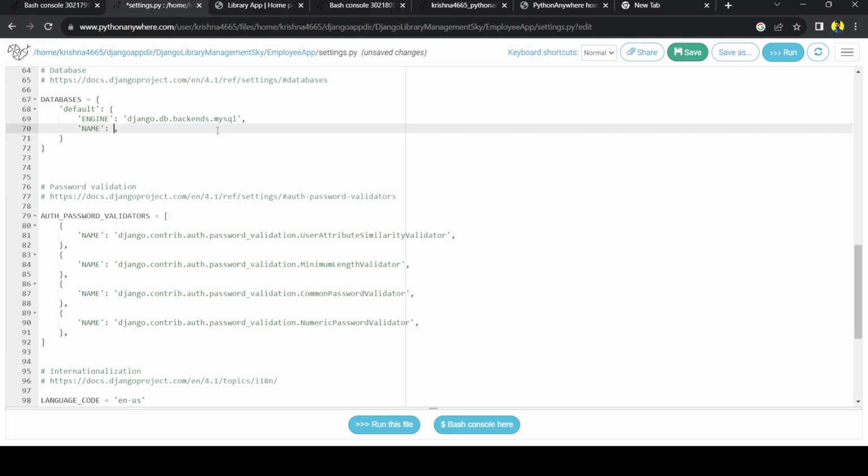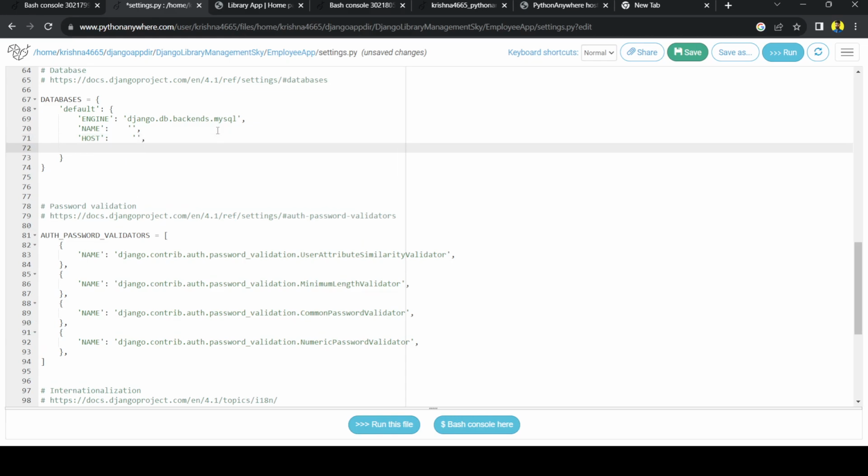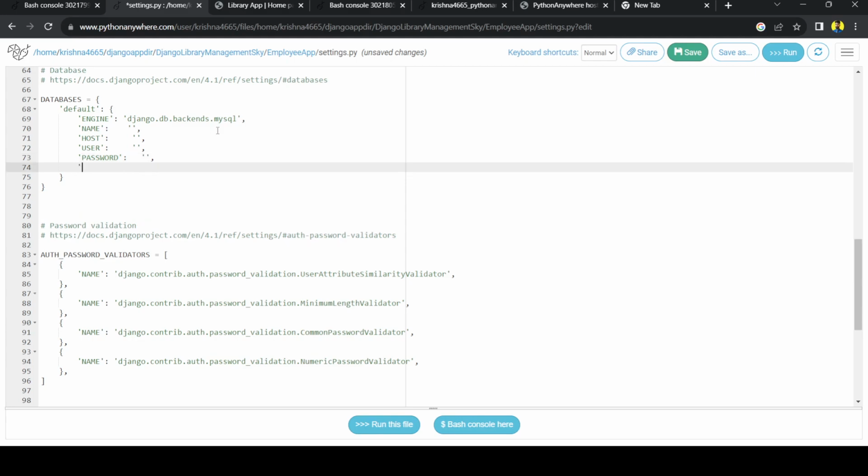So we have to provide the database name, and after that the host, then the user, then the password, and then the port number, at which port it is running.